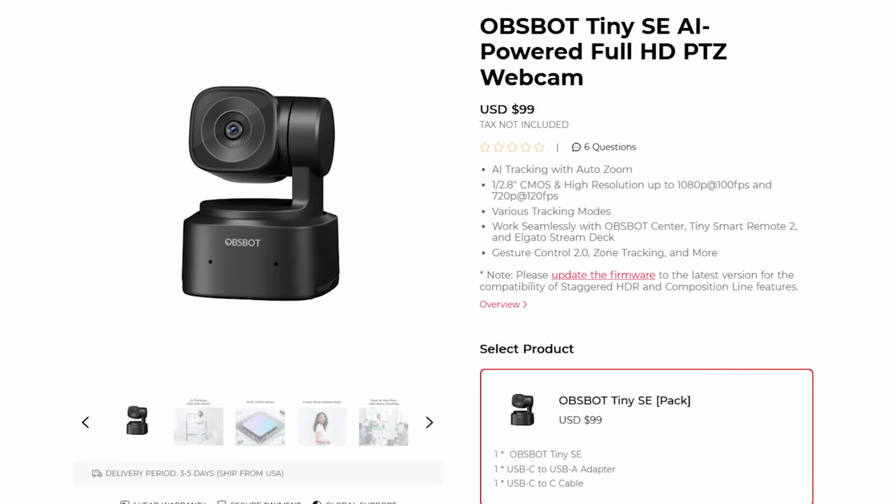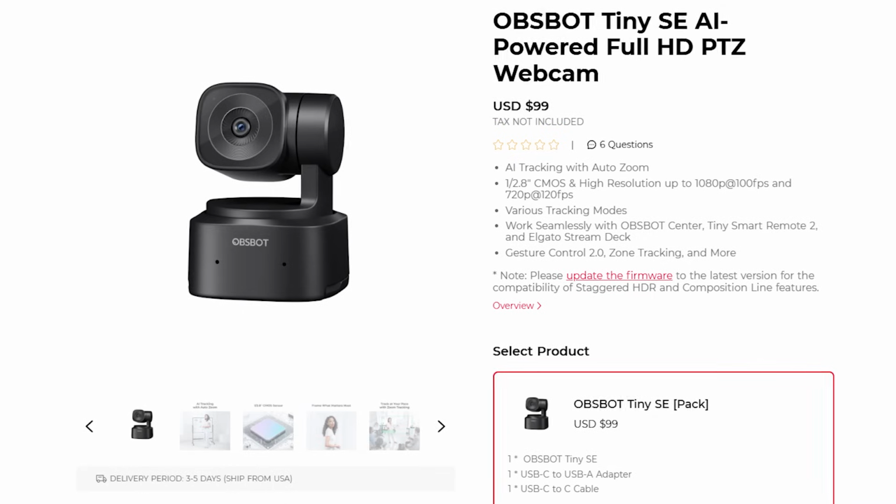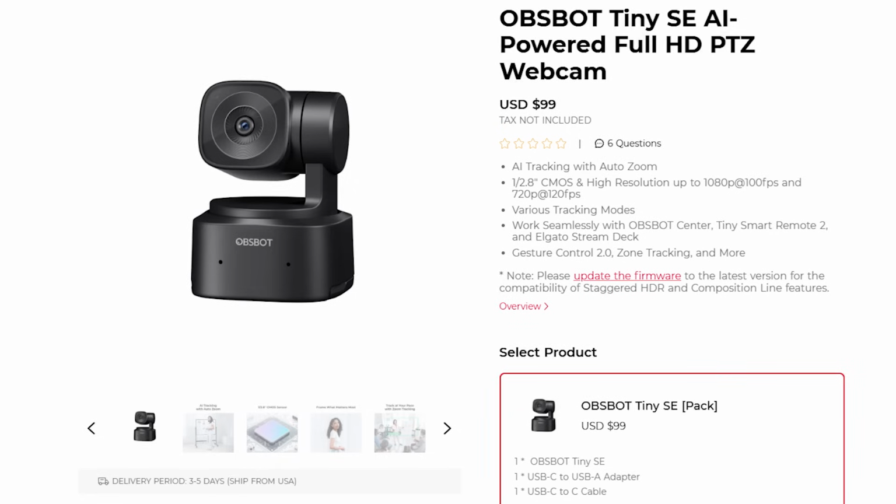It builds on the success of the Tiny 2 and the Tiny 2 Lite. The OBSBOT Tiny SE brings new accessibility to our AI-powered 2-axis PTZ lineup with the same sleek design as the Tiny 2 Lite. It is equipped with signature features like AI auto tracking with auto zoom, gesture control, and preset modes. This webcam delivers 1080p resolution at an incredible 100 frames per second, ensuring unparalleled smoothness and video quality. It is compatible with all your major live streaming and online meeting platforms.